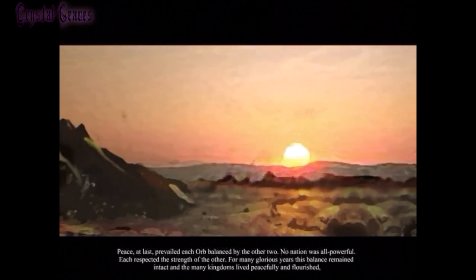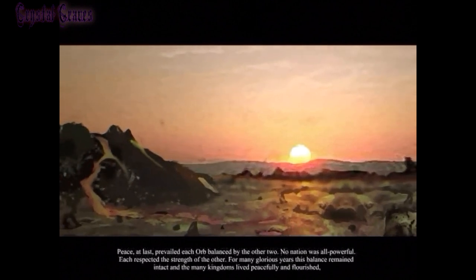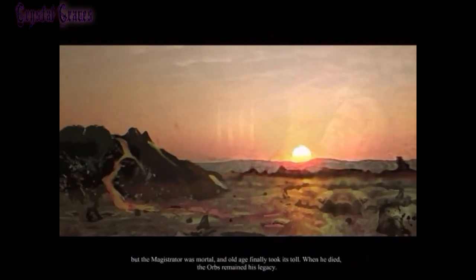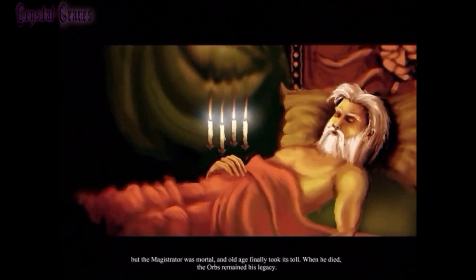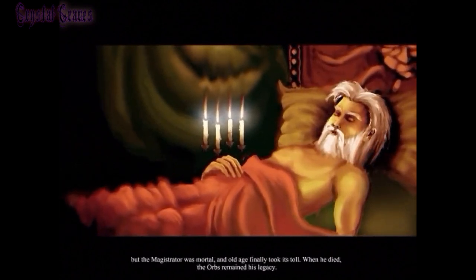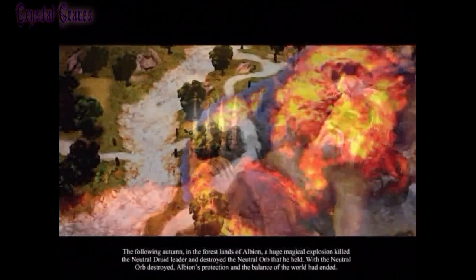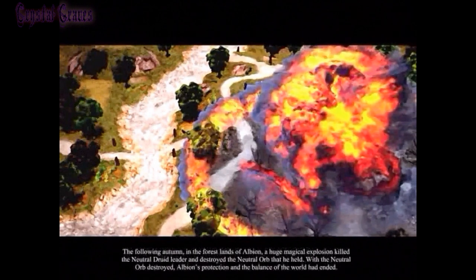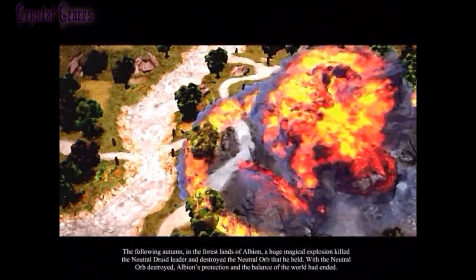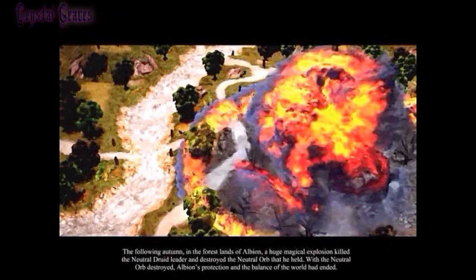For many glorious years, this balance remained intact, and the many kingdoms lived peacefully and flourished. But the Magistrator was mortal, and old age finally took its toll. When he died, the orbs remained his legacy. The following autumn, in the forest lands of Albion, a huge magical explosion killed the Neutral Druid leader and destroyed the Neutral Orb that he held.